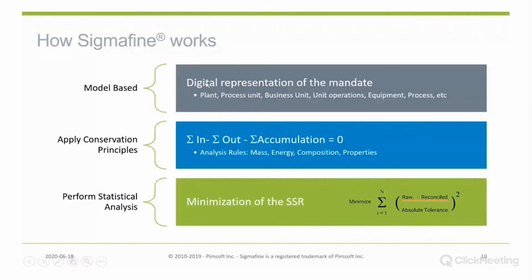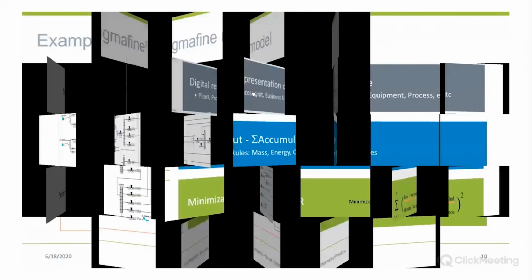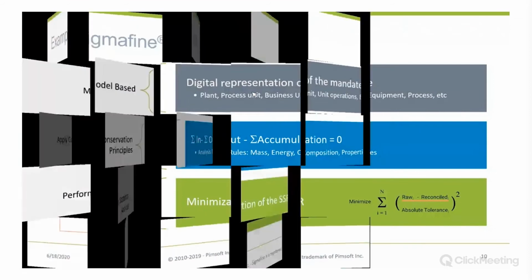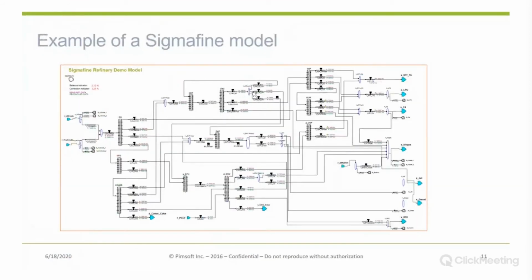As you can see, remember from the previous slide, it starts with a model. We need to talk with the process engineers. We need to know where you are, and this is what it can look like. At each point, we're minimizing the errors, and we are pushing the data out. This is a standard refinery model. This is our demo. This is still a small system.